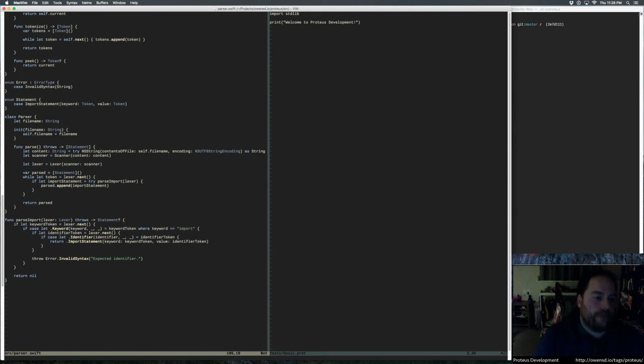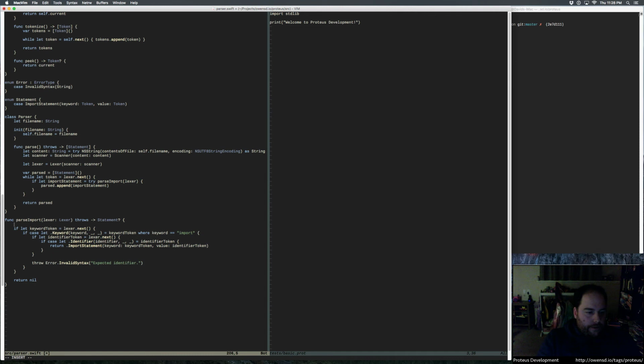Yes, somewhat. So if we use guards, we could do this. Guard let keyword token equals lexer.next. I'm actually going to use peek, and so this is what I was just talking about. This code doesn't actually work. If we were to run this code, we're going to get the next token, which would be the import here. Then we're going to call parse import, and parse import is going to call next, which would be the standard lib identifier, which is not what we want. So we're going to have parse import always call peek on that first one, because that is indeed this.